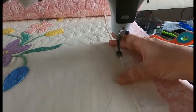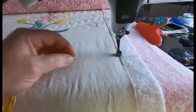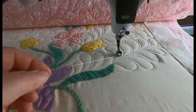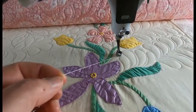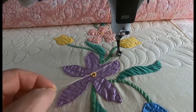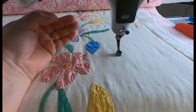Okay. All right. Now, since I want to come out from this applique, I'm going to tie this off. Okay, so we're coming out, and this direction is down, this direction is up. So many choices. See, the flower down here is coming up, and this flower is coming down.